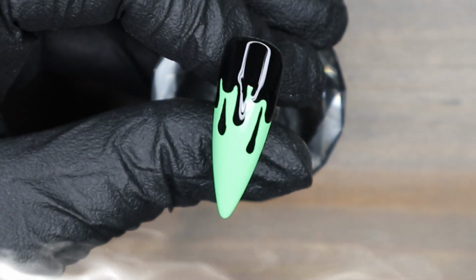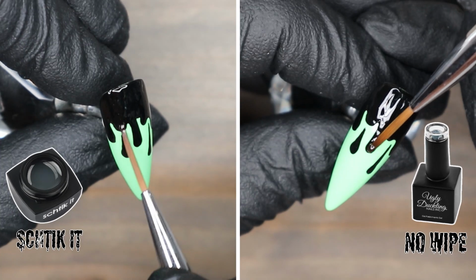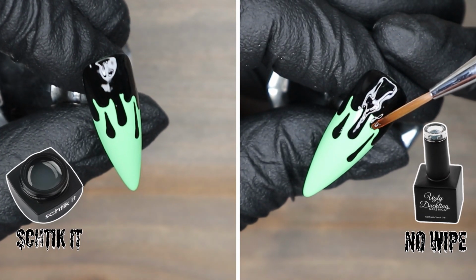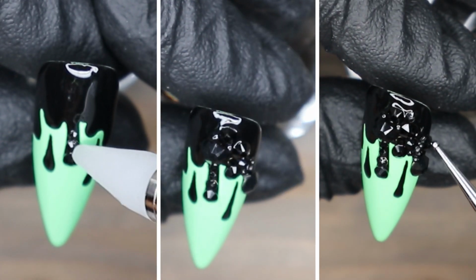Next up, we're going in after this clip with some Schtik It over the cured black art gel, and I'm not going to cure that. I'm going to go in with a coat of no wipe over top of the uncured Schtik It, and this is going to help us avoid having to cleanse the nail after we've applied our crystals.